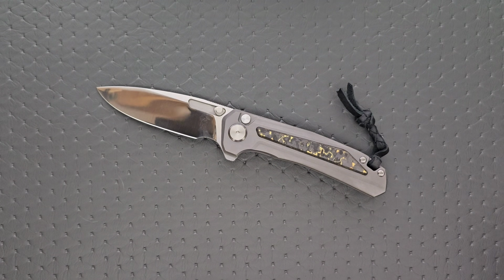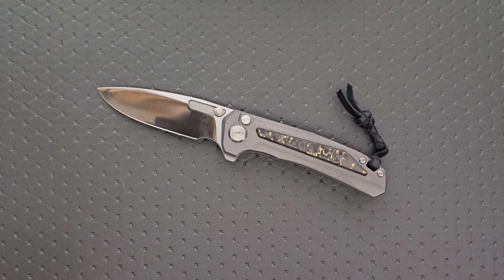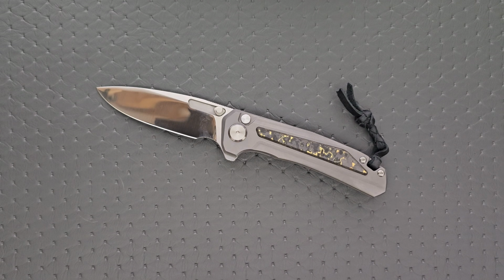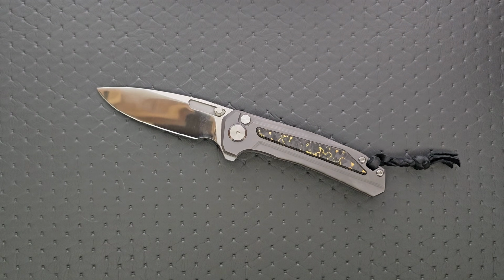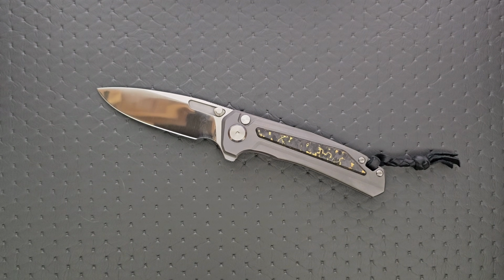The reality of button locks here is that I think any button lock that I have ever, and I mean plunge lock. For people who think all button locks are the same, I had another guy in the comments saying a button operated top liner lock is exactly the same thing as a plunge lock. And I was like, I don't even know where to start with that. Every button lock or every plunge lock I have ever handled, I think I can definitely get it to disengage by swinging it really hard.